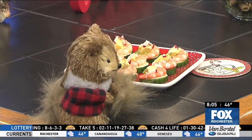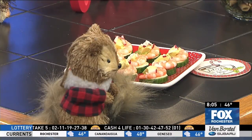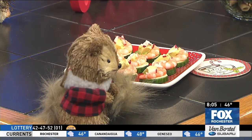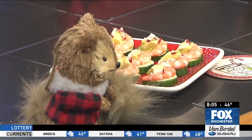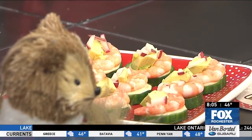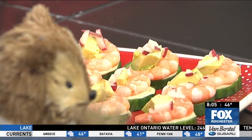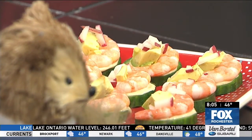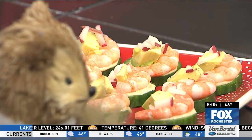It's a festive month. This looks easy, it looks delicious, and it's good for us. It's a great little appetizer. All it is is a cucumber that we just diced up, and there's a little paste on top — a little bit of wasabi, so there's a little kick, a little bit of soy sauce, a little bit of yogurt, one piece of shrimp on there, one little piece of avocado. You pick it up and it is just easy finger food.